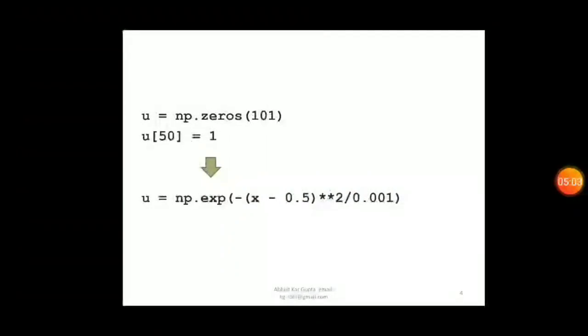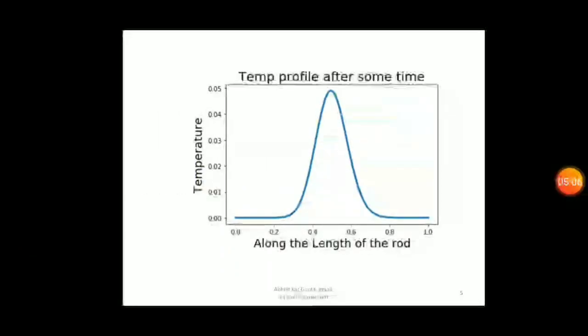So you could also give this. Okay, and you get the result after some time. That means the narrow Gaussian now spreads, and say after 100 time steps, you get this temperature profile. Along the x-axis, that means along the rod, and the y-axis is temperature, so you get this Gaussian. As you wait for more time, you will see this Gaussian spread, and finally the heat will be conducted through the two sides of the rod, and finally everything will be zero. Okay, since it is an insulated rod and conduction is on two sides.